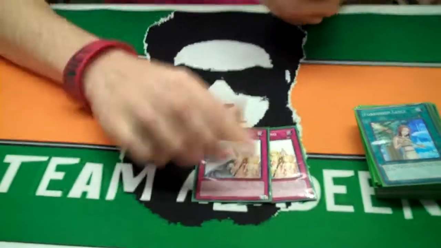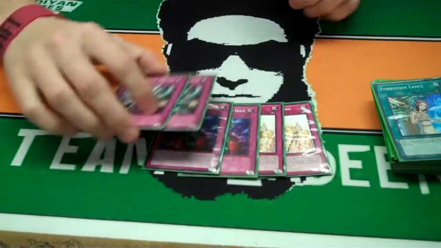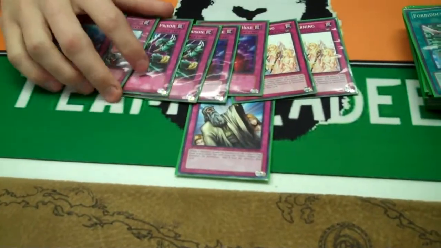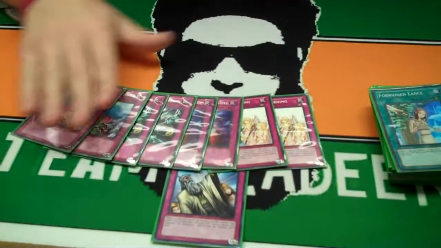And then the traps: 2 Warnings, 2 Bottomless, 2 Deep Prisons, 2 Compulse, and Fan of Judgment. No Starlight? No Starlight. Judgment is way better than Starlight. You wouldn't play Judgment and Starlight? I would not play Judgment. I used to play Starlight and Judgment, and Starlight was dead all the time. I've never activated Starlight Road, so I hate the card. Yeah, I think it's really bad.